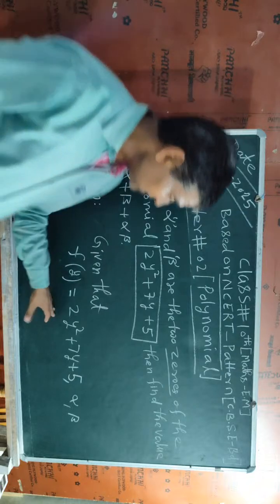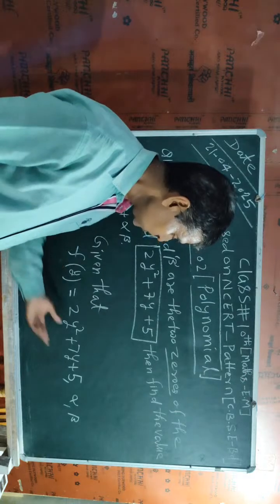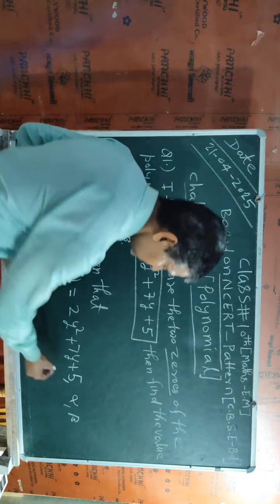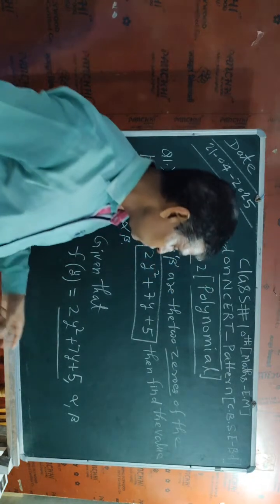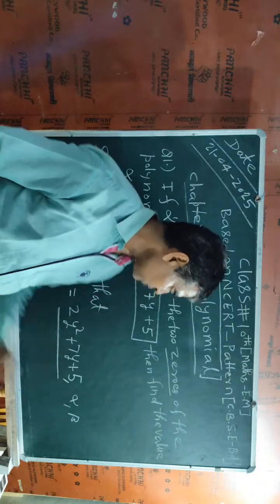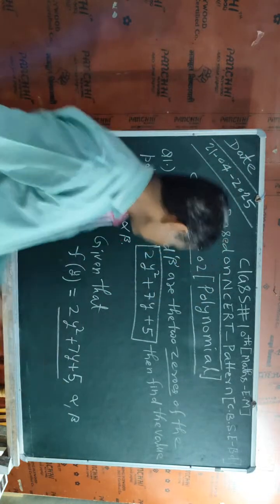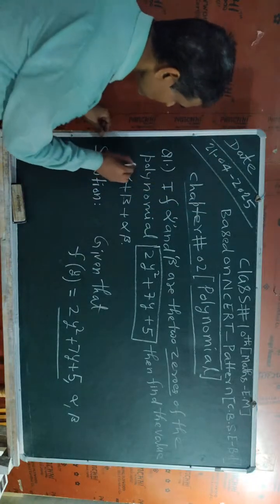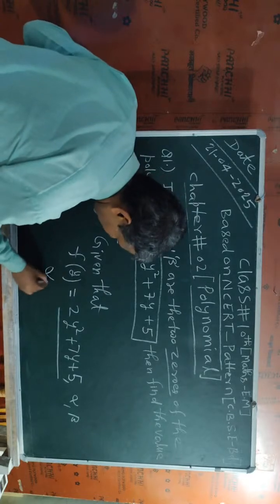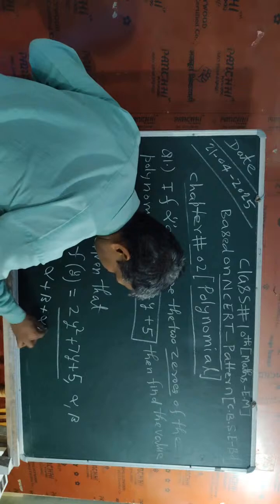So I have written, if I put the value of y equal to 0, then after factorizing this term, I will get two values. One value will be alpha and the other value will be beta. Okay, student. After getting the values of alpha and beta, we will put them in this expression. The other expression is also given: alpha plus beta plus alpha into beta.